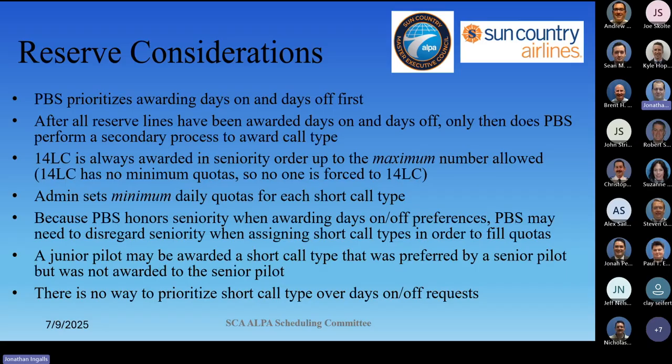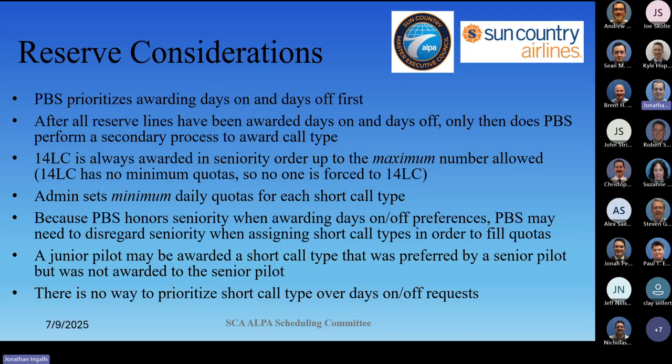But once you are in reserve world, once you have your reserve schedule assigned, that's when it assigns you your call type. By the time it gives you a call type, there's no way for you to say, ooh, I didn't want that call type, put me back to pairings. You are committed to reserve. So just know that that is somewhat of a loss here. You are no longer really able to guarantee you're getting the kind of reserve that you want.